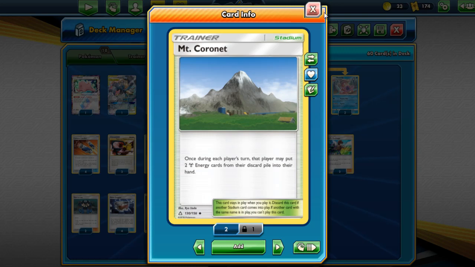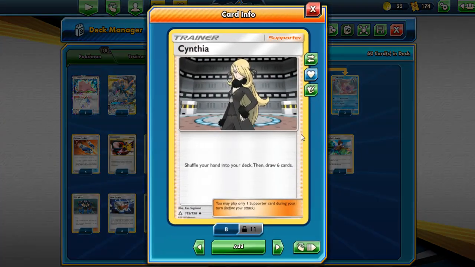3 Mount Coronet, it seems like it's obvious that we want 3. 4 seems like it might be a little too much, but 3 definitely seems just about right. Counter Gain works out very well for us. I love the card. 3 copies of Cynthia. Very good draw support, and it is always going to be very useful.